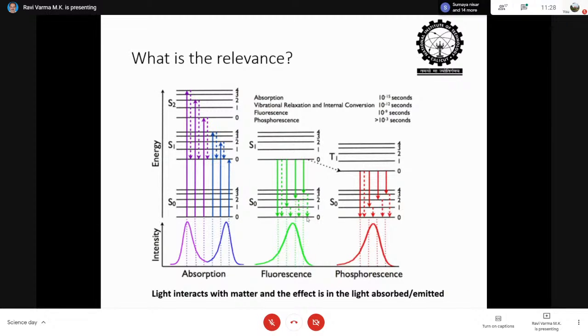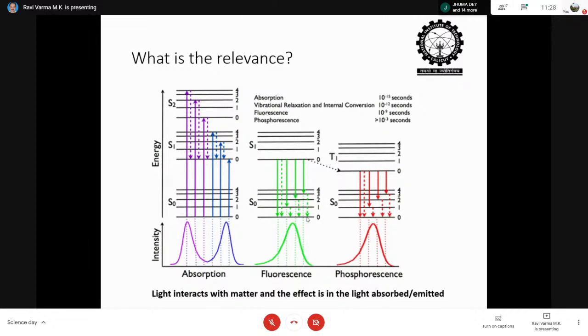And when we talk about the spectrum, the spectrum is due to the interaction of light with matter. Everywhere you have energy levels, and you know that if energy is applied to an atom or a molecule, it will go from one energy level to another. On the left side, you can see that light is absorbed. You always need to give the exact specific amount of energy that is needed to go from the ground state to an excited state.